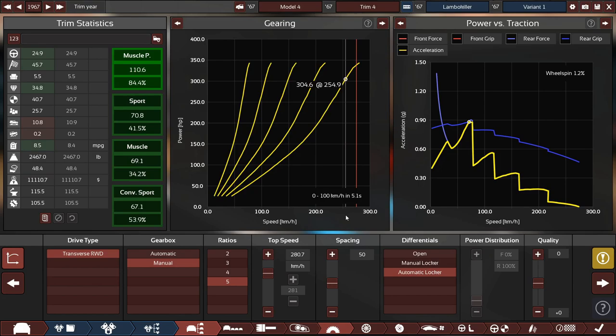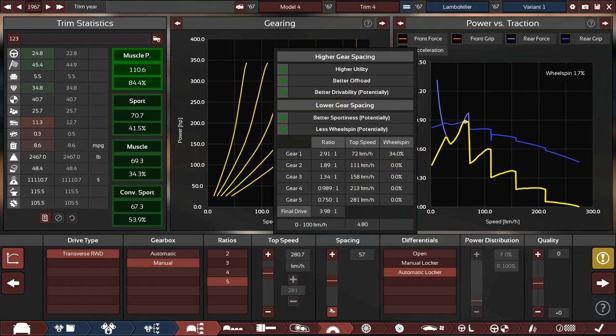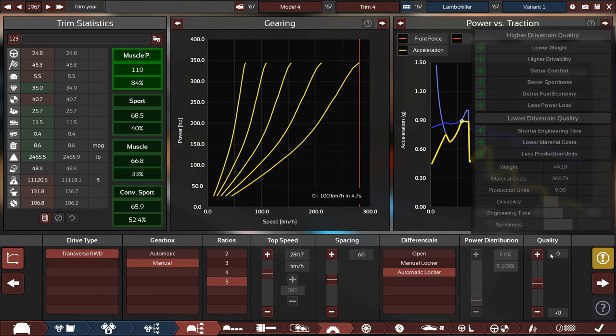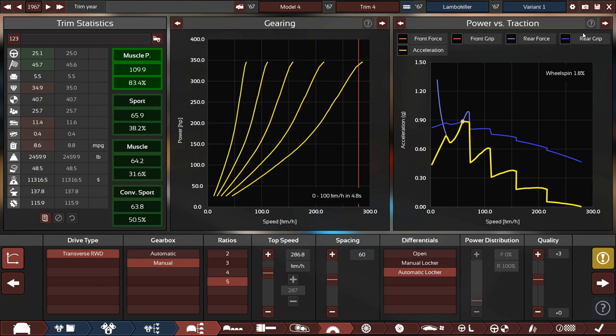We can change the gearing just a bit here. I want less wheel spin. This is going to be a drivable car at the end of the day. This is a street car. 4.7 0-60 is still very impressive. I'm going to increase the aero just a bit and increase the drivetrain just a bit. So we are breaking. There we go. 278 if we're rounding up here. Kilometers an hour is a theoretical 279, but 280 is a theoretical top speed.